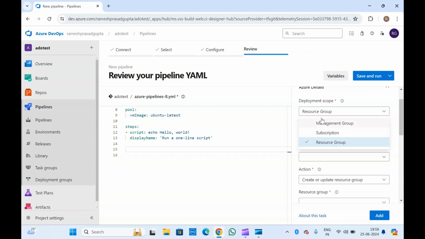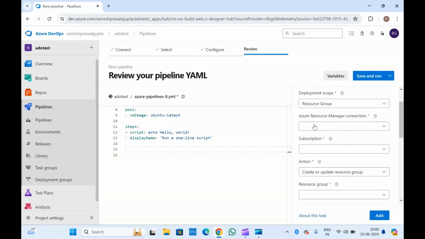And if you are deploying some policies at your tenant level, then you can select this deployment scope as management group. Generally, if you are working with Azure resources, you will have to select only the resource group because most of the time we create all the resources inside a resource group. Sometimes if you are creating those at subscription level, like a resource group, then you can select the subscription. Okay, we'll start by selecting resource group.